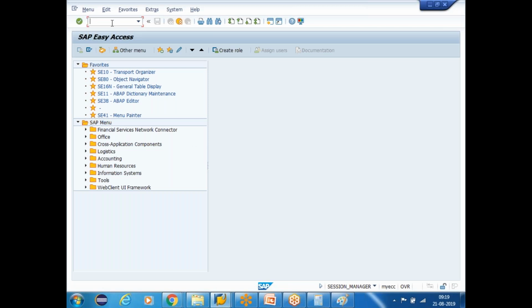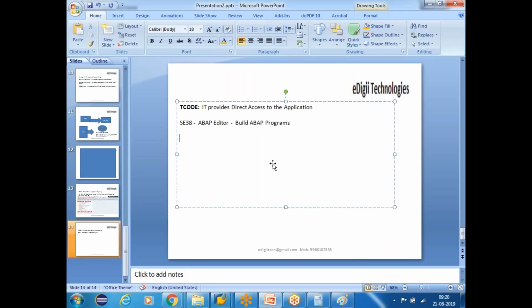Definitely there are standard programs, right? But how do you differentiate whether it is a standard program or a custom program? That's why SAP has given a clear separation between its own programs and the customer programs.